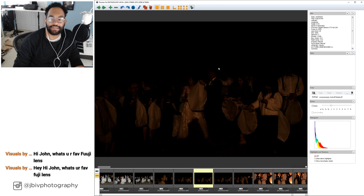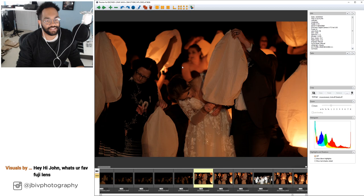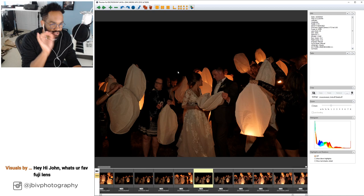I'm at, I think, 1600 ISO. Yep, 1600 ISO. I got my shutter down as low as I could, but I mainly used the 56 yet again because it goes down to 1.2. And I had my flash on there, but it was barely flashing. You're talking 1/128th power for the flash, just a little touch of light to help out, because I also don't want to lose the feel of the luminaries.